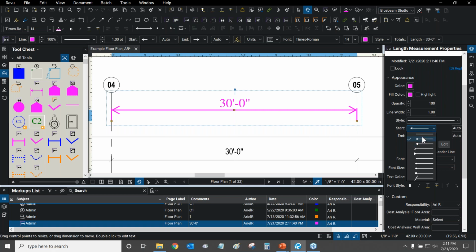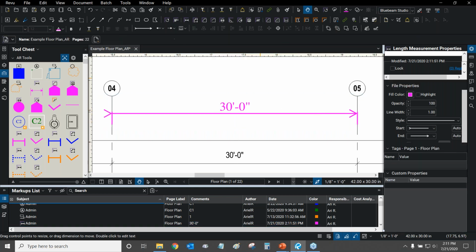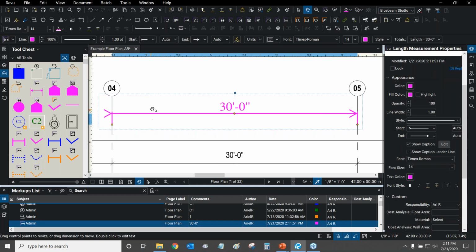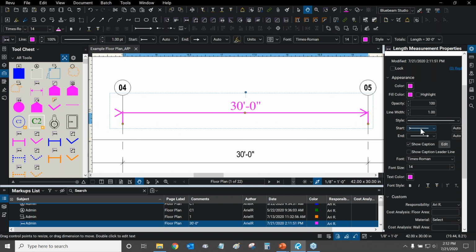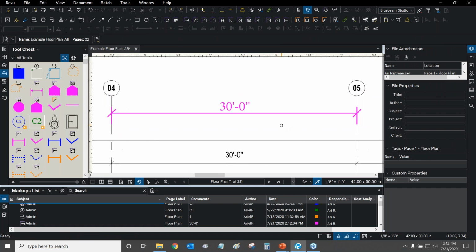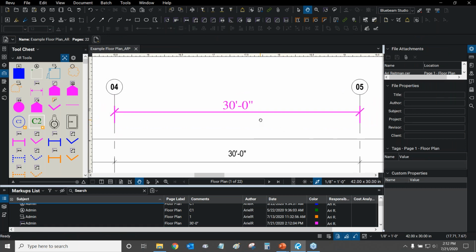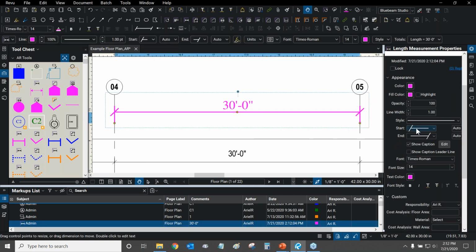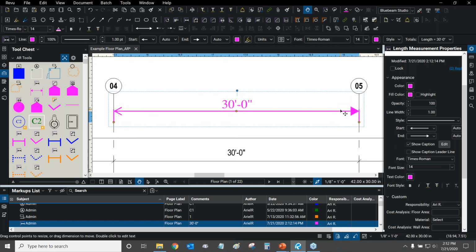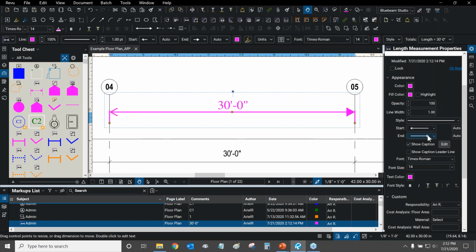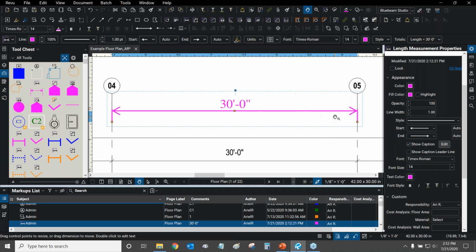So the start arrowhead could be this nice little end of an arrow, and now we kind of have an arrow suited for a bow and arrow, but in this case, that's a little silly. Instead, we can actually change these to architectural ticks, so we can change both of them, and that's also another way to put measurements on a sheet that's pretty typical in the AEC industry. So let's change that back to these arrowheads that are not filled in. By default, Revu is using these filled in ones, and if you think about it, they take up a little bit of ink when you have to print them. So let's not worry about that. Although now that most things are digital, we don't have to print too much, right guys?